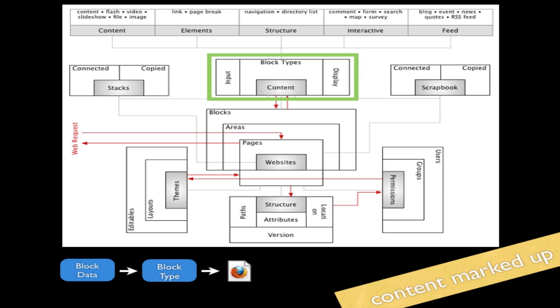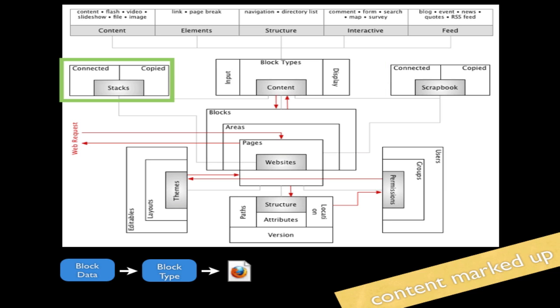Block data is scoped to a page at this level. I didn't show you a scrapbook, but you can save a particular image, like one I added to a page. I can save it to the scrapbook, and now instead of adding that image over again, I can go to the scrapbook and add it to a page. If it changes in the scrapbook, I have 2 choices: copy from the scrapbook or connect to the scrapbook. If you're connected to the scrapbook and you change it at the scrapbook level, all your pages will change that data. If you've used CMSs before, that's a pretty powerful concept to keep data square throughout your whole site.